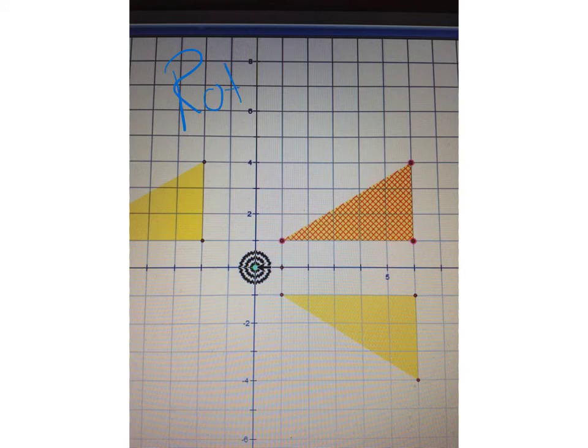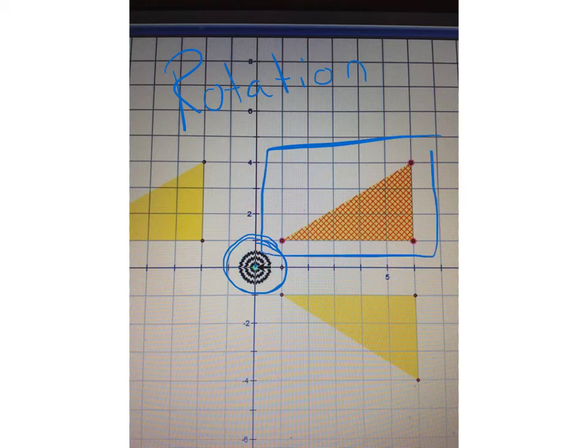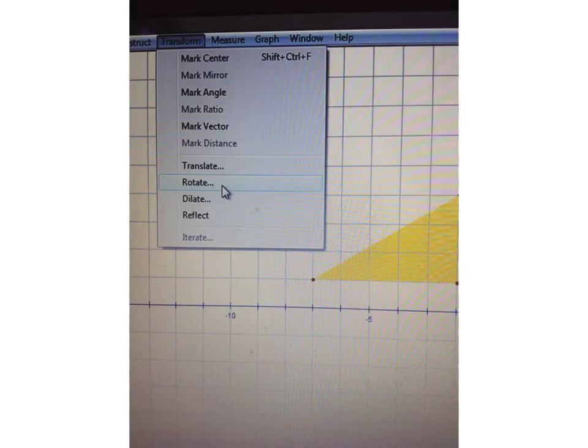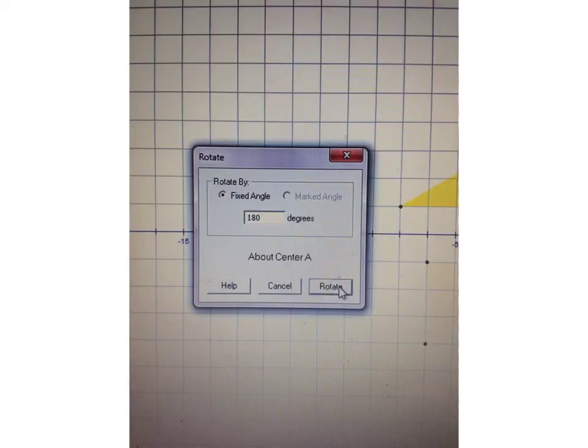Now this last time I'm going to do a rotation. Now for rotations we have to identify the point of rotation. So I go to the origin and I'm going to double click. You can see how it's highlighted right there, and then you can see how it's kind of doing that flashing thing just like we had with the line of symmetry. I then need to click and drag to highlight my entire shape, and then you can probably imagine what we're going to do next. We click on transform at the top, and this time we're going to rotate, but this time we need to tell it specifically how far to rotate.